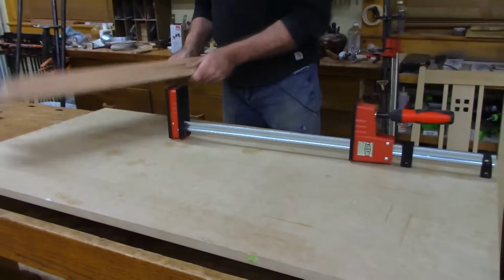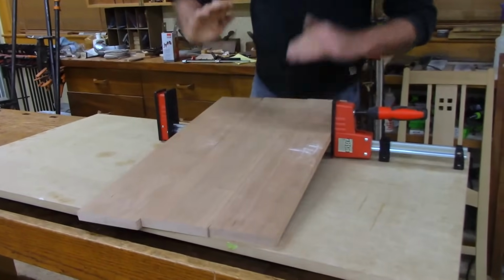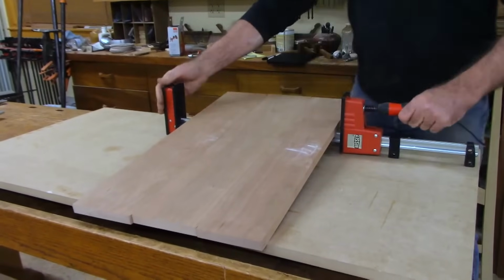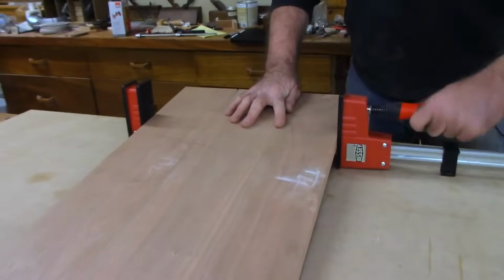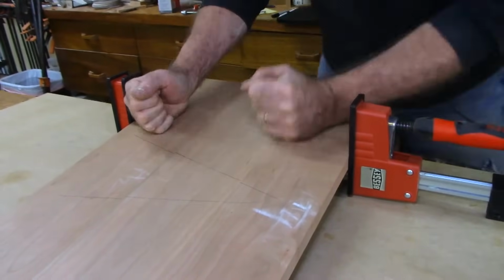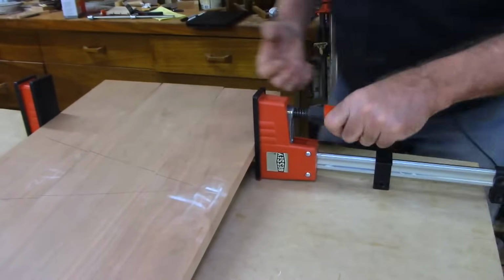Same kind of thing. I would put 3 under here, probably. You could alternate top and bottom to change the pressure, but I'm just going to show you the clamping action on this. Again, you just bring it up, and then turn, and it grabs, and you get really nice pressure. The beam here is also very true like the I-beam, so they're really nice.